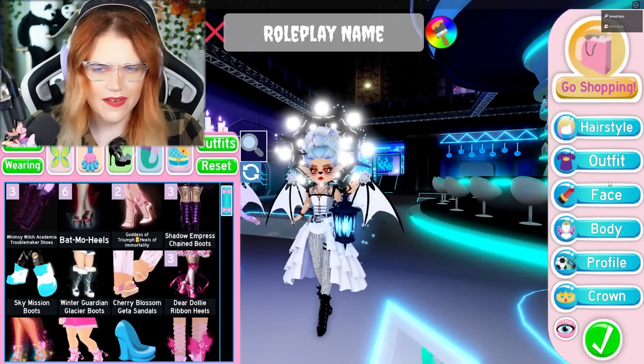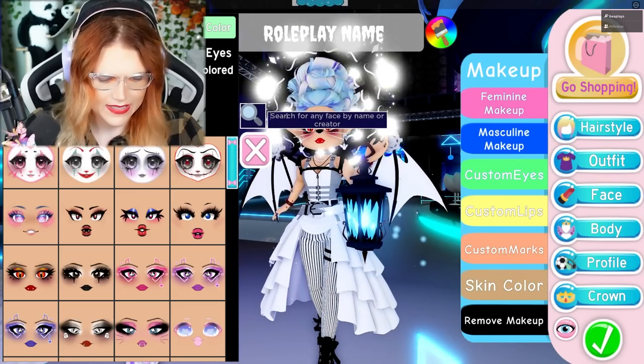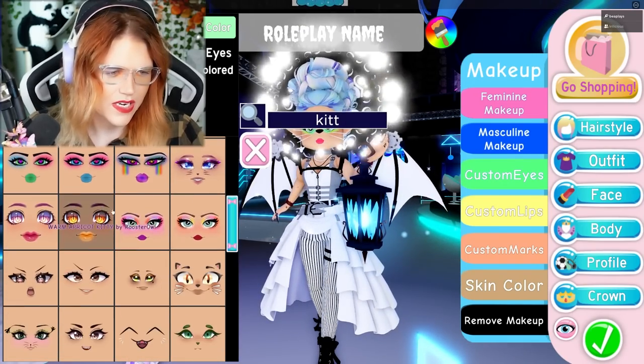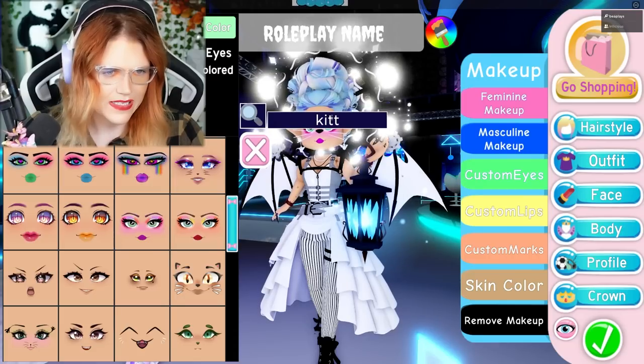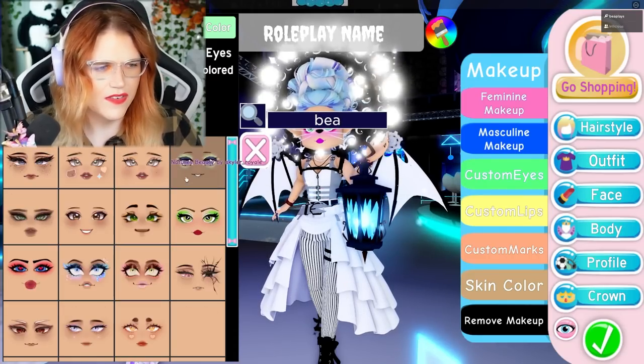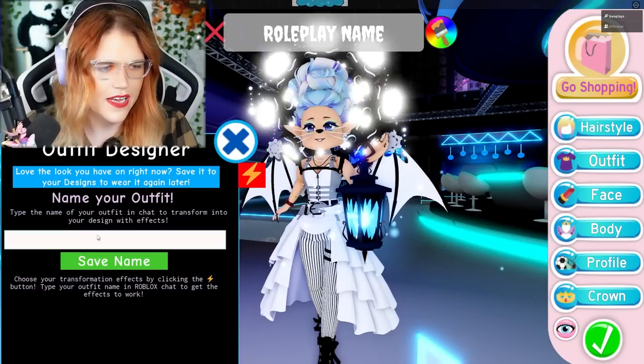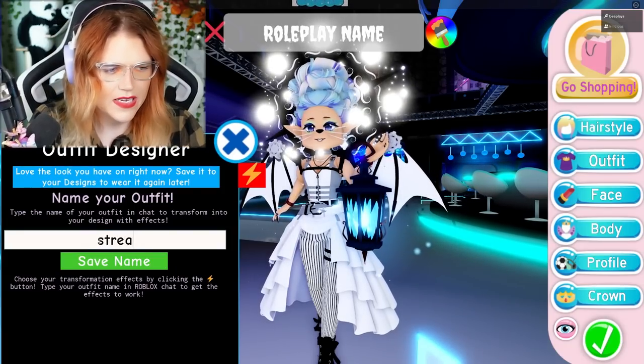I just want to change my face to a different one by Kitzilla, but none of my usual faces really go with this, which is kind of a shame because I really like the freckles faces by Kitzilla. I wonder if my B face, even though it's green, will still... Maybe that one. That's cute. I like that. Yeah, okay. Let me save this.